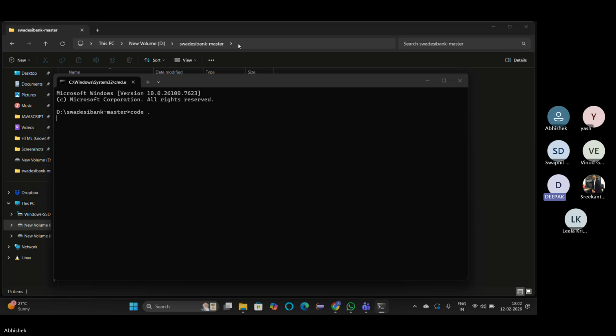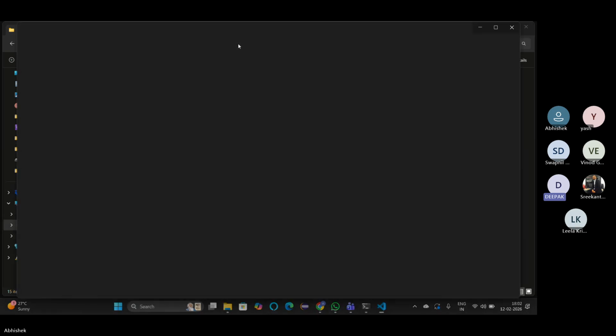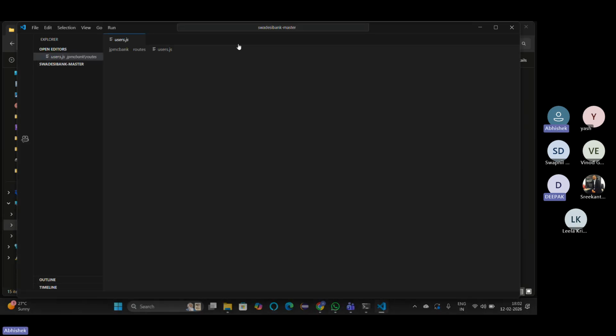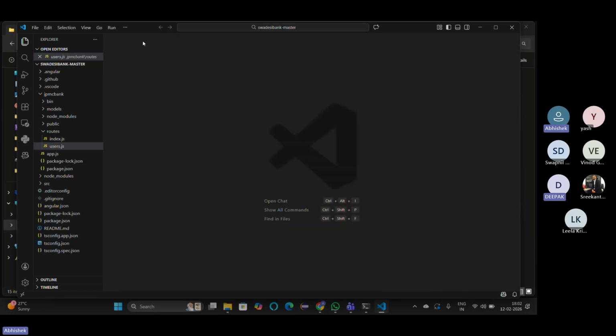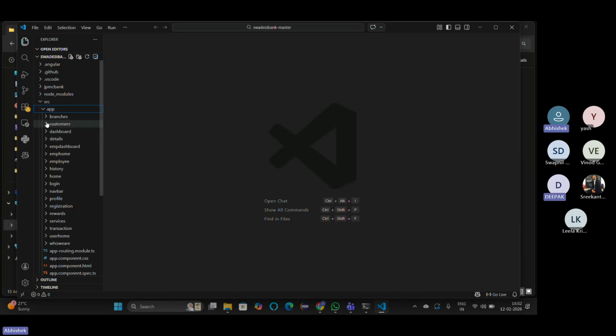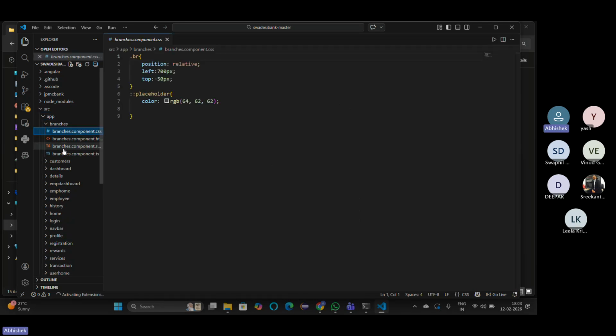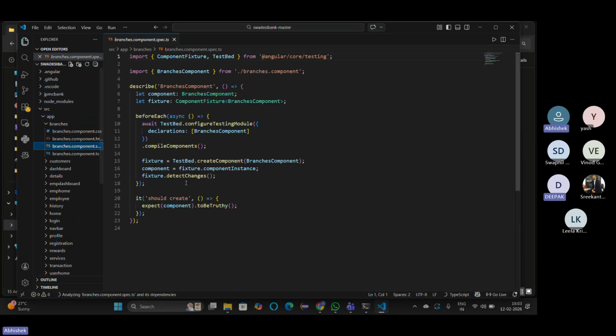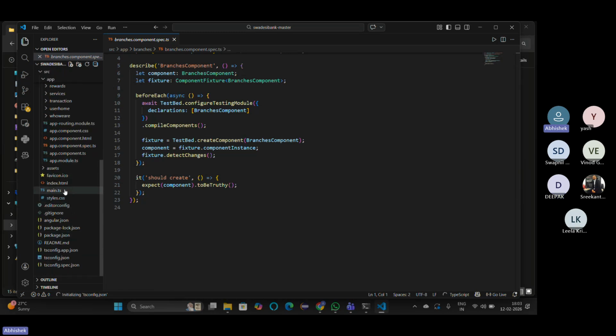So as far as I understand, the front end is in React and the back end is in Node.js and the database is MongoDB. Front end is in Angular, sorry, Angular. The back end is Node.js with the Express framework, and DB is MongoDB Compass. Okay. So in here we have all the components, everything. In every JS file we have one second, I will show the API connections first.